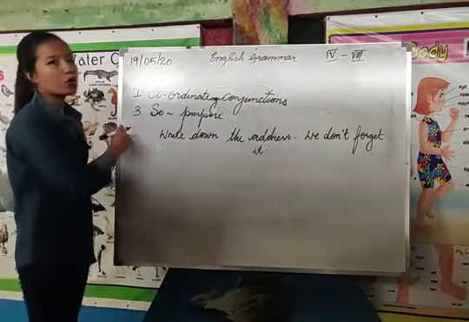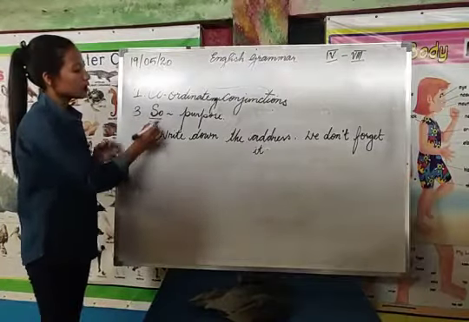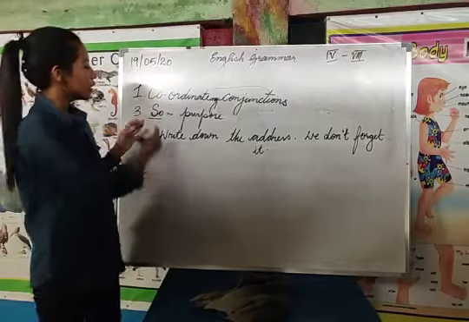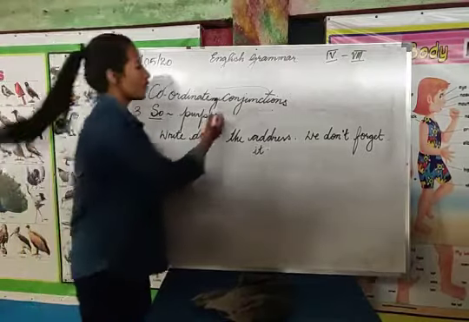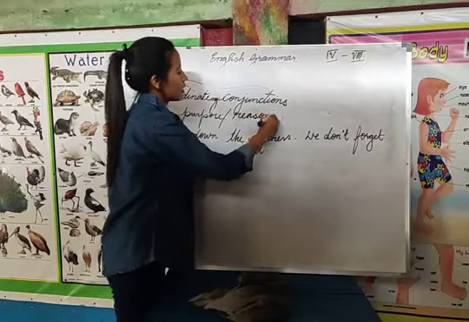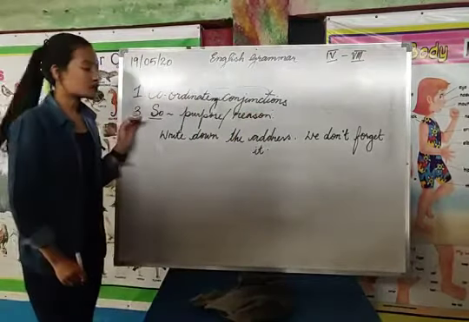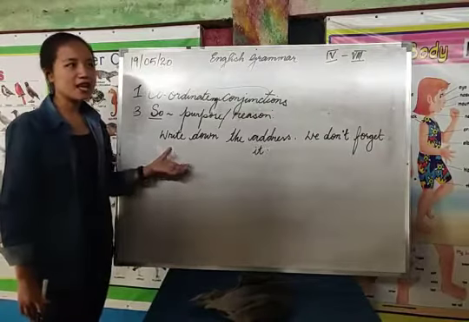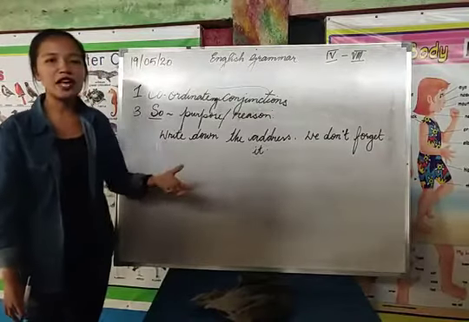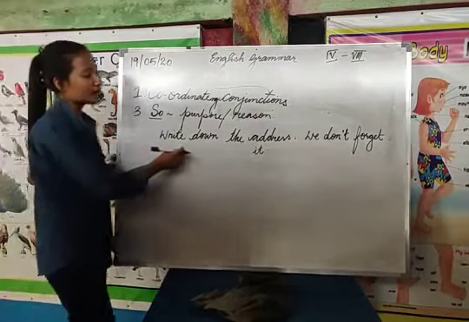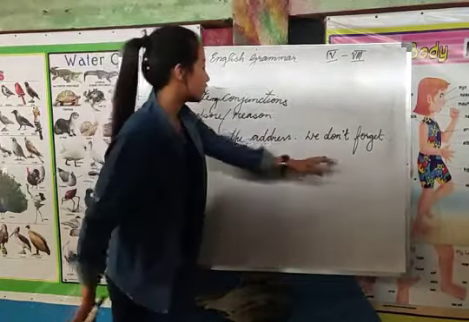When do we use the conjunction so? We use it for a purpose or a reason. This conjunction so, we use it many times in a day. For example, I have done this so that you might not have to face the problem, right? So just have a look at this example. Write down the address, full stop, we don't forget it.